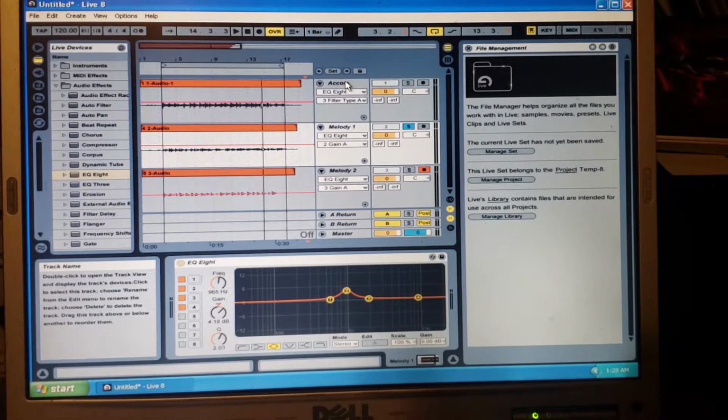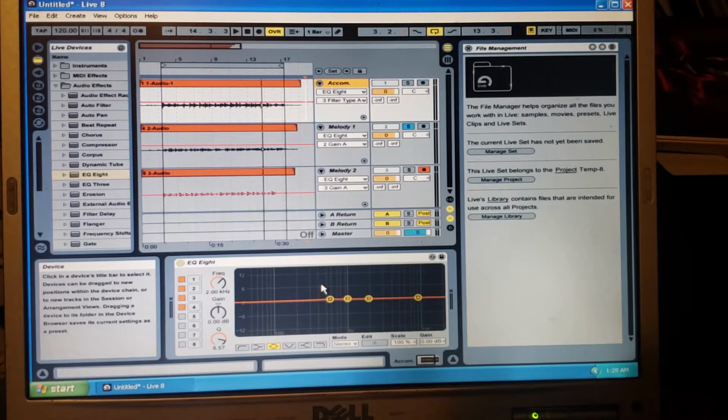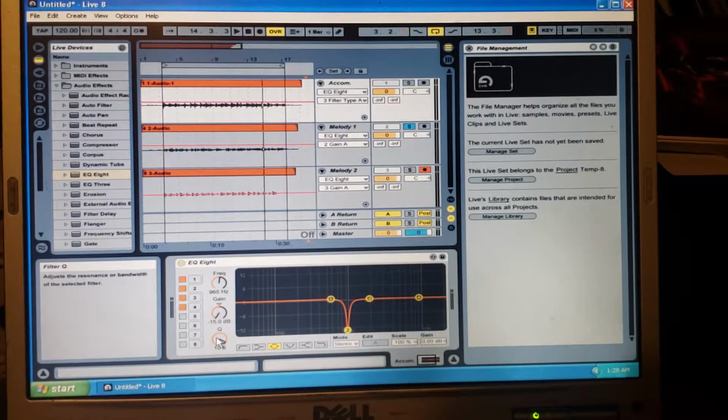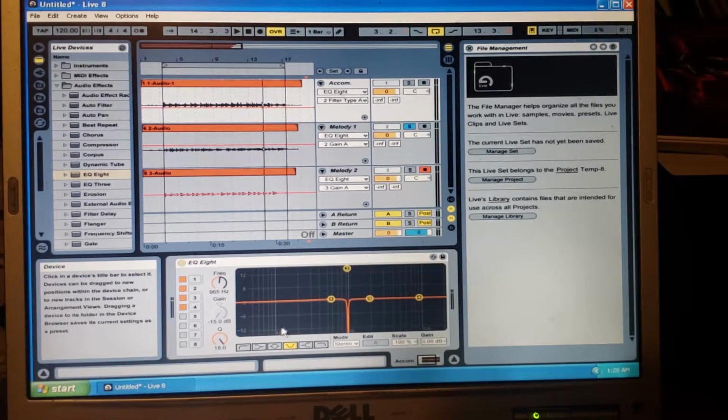So we're going to go first to the accompaniment voice. We're going to get an EQ. We're going to put it at the exact same frequency, 965. And we're just going to bring it all the way down like that. So we can either use this or we can use a notch filter, and it basically does the same thing. Notch filter is easier. All you need to do is turn that on and then find the right Q.